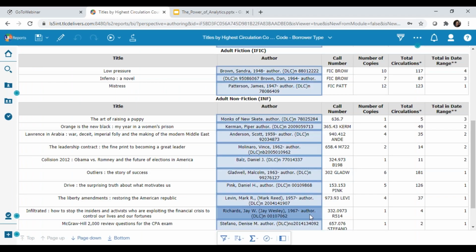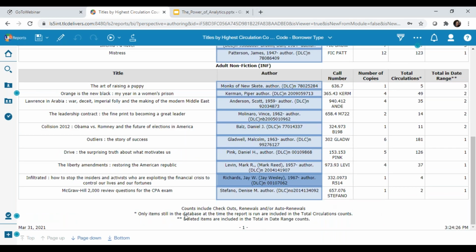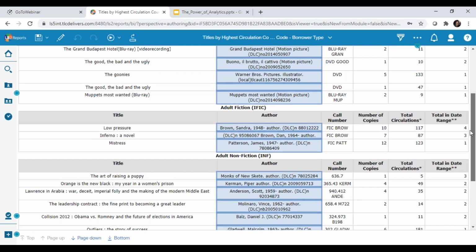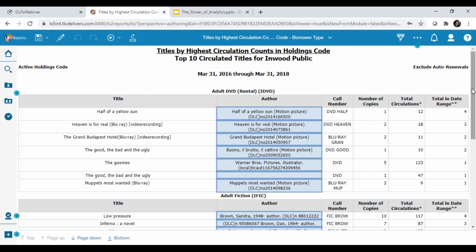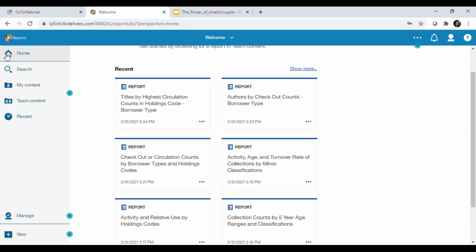So no, when you delete the items, they are still included, and it actually says that in the footer of the report. Statistics never get deleted once they're written. So when you're running these activity reports, you will get your deleted statistics if it's on the title level or location level, etc.